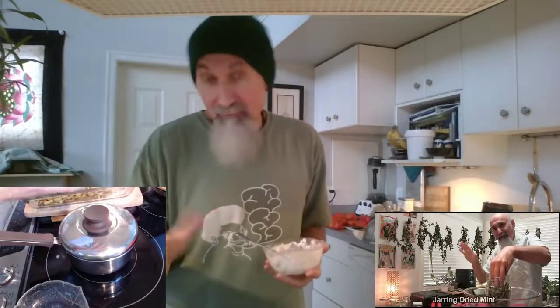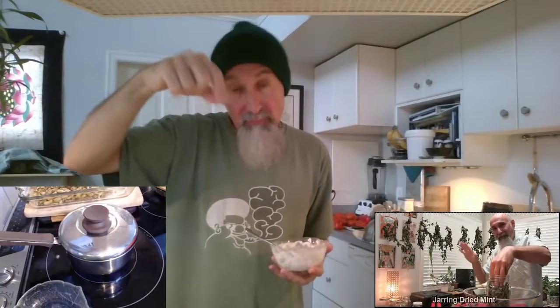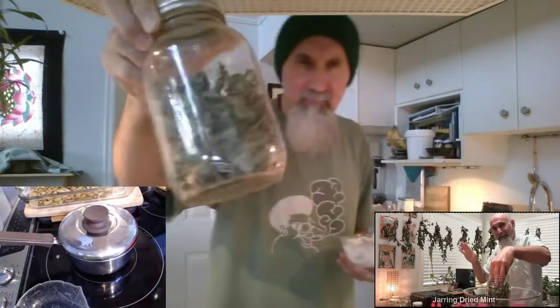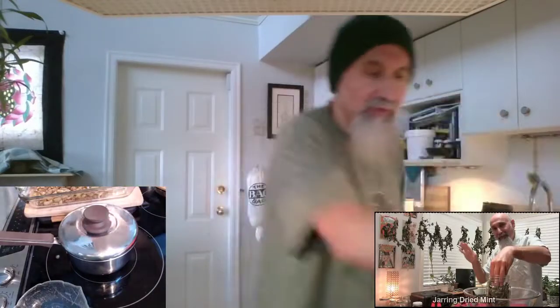dry mint. Here's a video we put out about a month and a half ago or so, where I did a huge harvest at the end of the season. I cut the mint, put a little rope around them, floss actually, and hang dried them, and then we ended up jarring them. We got like five and a half or six jars of this. So there's a video out there. If you just search chycho and mint, it should pop up.